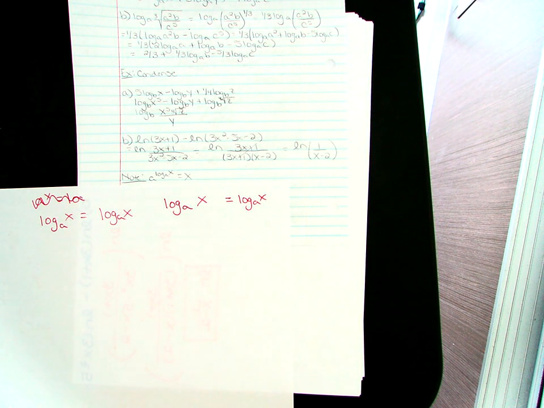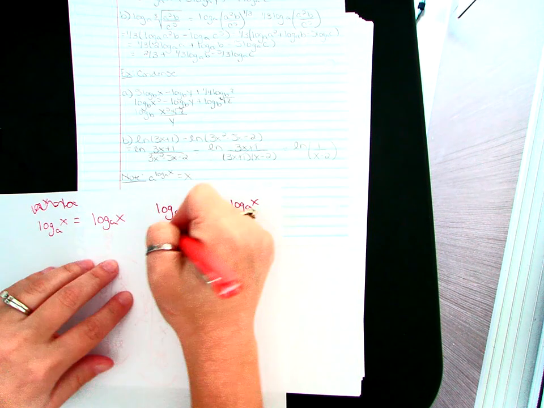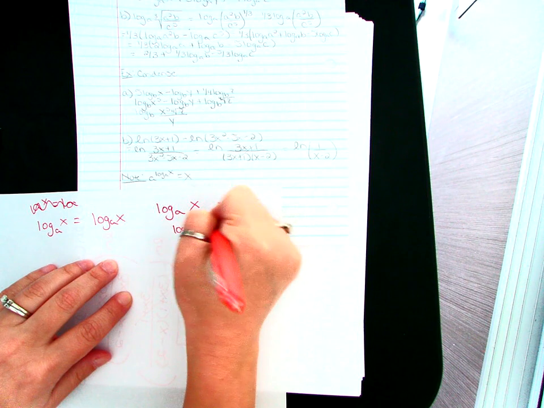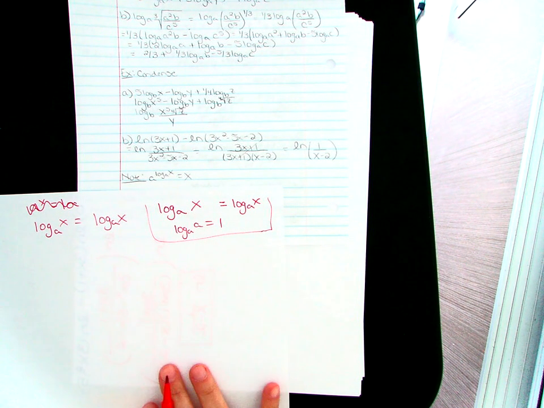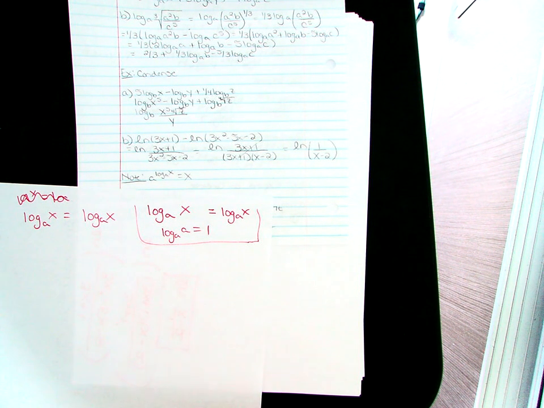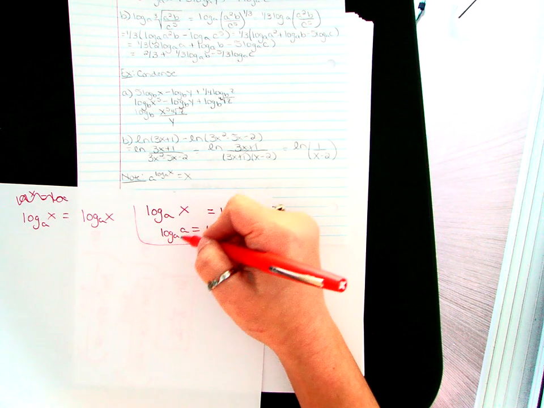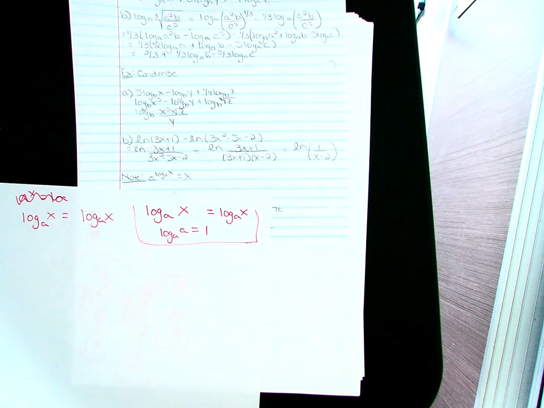Okay. Basically, this is one of those rules, kind of like the log base a of a equals 1. That's just a good thing to memorize because it's going to help you in terms of simplifying. I will tell you, though, I've taught college algebra for over 10 years. You don't use it all that much. You use these other ones a lot. You use the quotient rule, the product rule, the power rule, and this log base a of a. We use that quite a bit. This one's more of an anomaly that comes up every once in a while. That's why we're covering it here at the very end of the section.